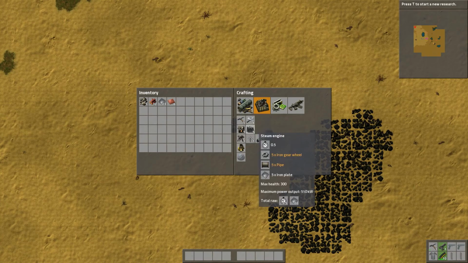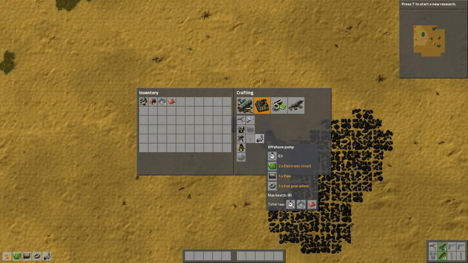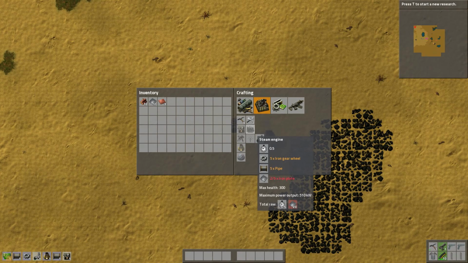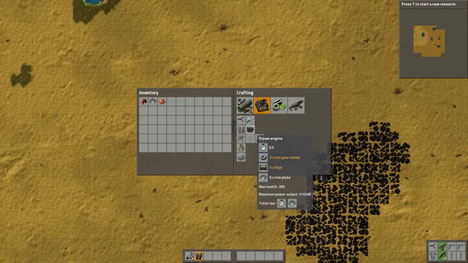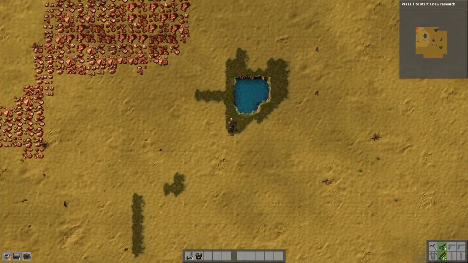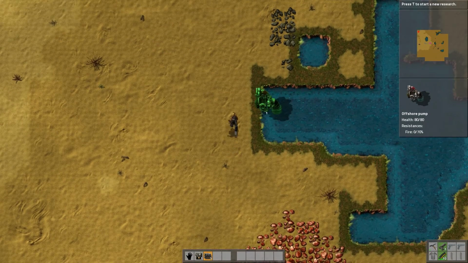Okay, now we've got enough to create the offshore pump, the steam engine, and the boiler. So we're going to make all of... Okay, no, never mind. We don't quite have enough. There we go. Now we have enough. So we had almost enough, and now we have enough. That's nice.